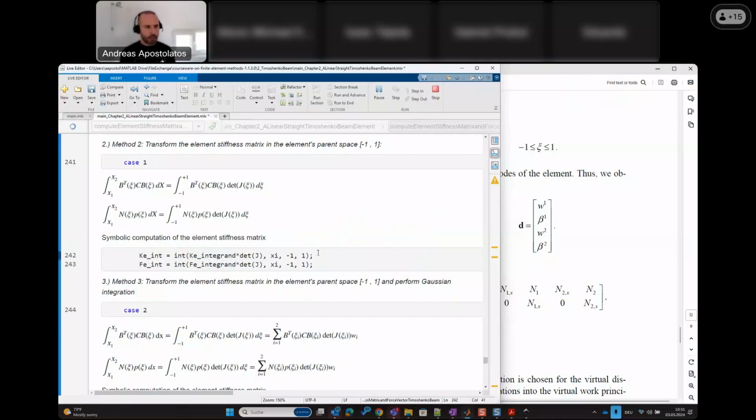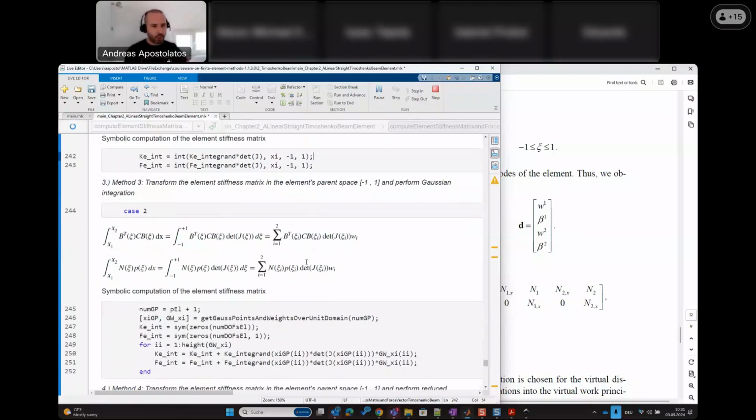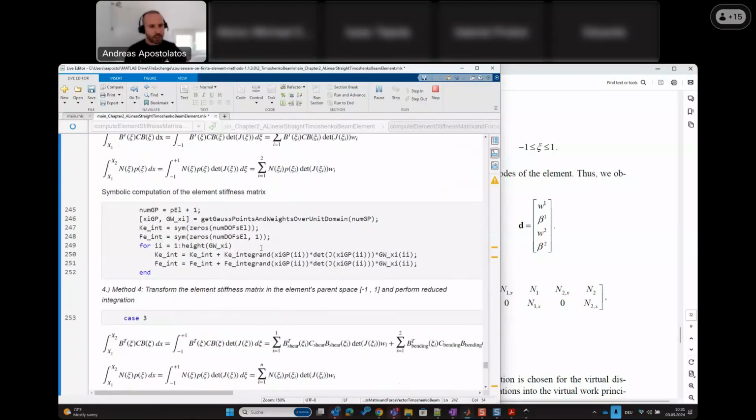Right, and let's see, it's still running. So again, as I told you, that's the quadratic elements. That's why it takes also longer. For the linear elements, it will take much quicker. But you will see also when you run it yourselves, it takes a long time, so you don't need that. So case 2 is the integration using the Gauss integration, and you will see that I have coded this Gauss integration myself, and you will also need to learn how to code that because you need to solve the exercises.